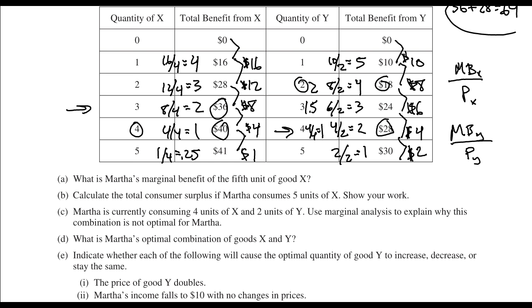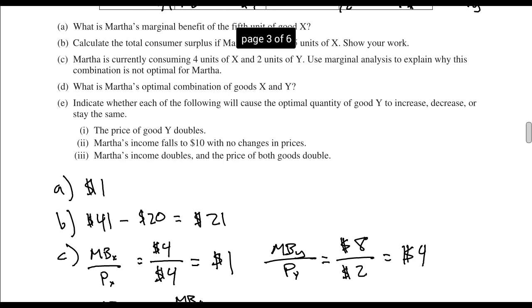In fact, I think I would want to buy again where those two numbers are the same, because then I'd be spending $12 on X and I'd be spending $8 on Y. That's my optimal quantity if the price changes. So part 1, this would be my optimal quantity. Sorry for all the chicken scratch on here, but it's kind of how I think through the problem. I hope that makes sense, though.